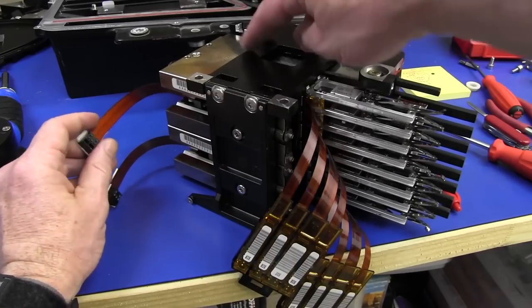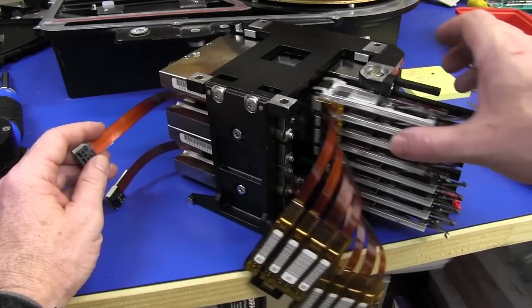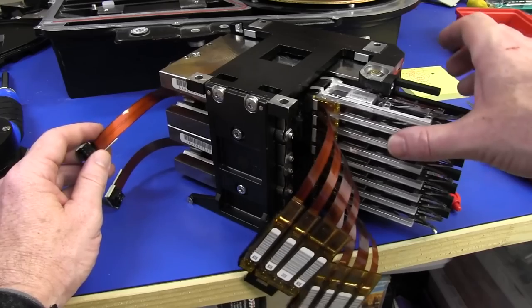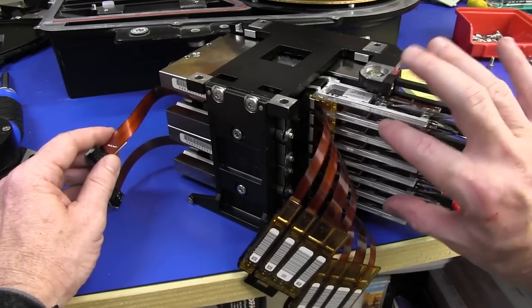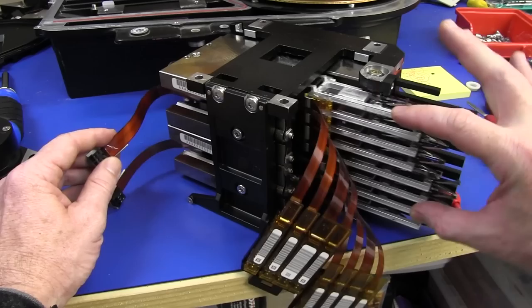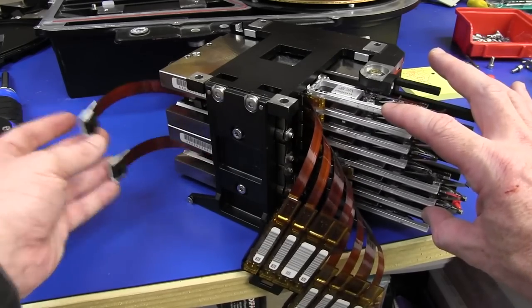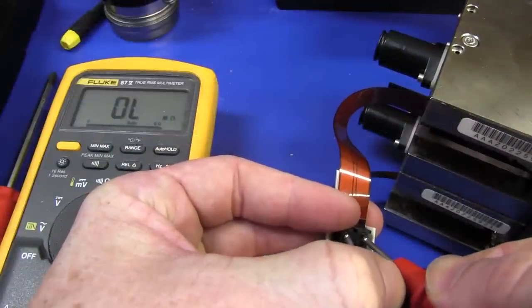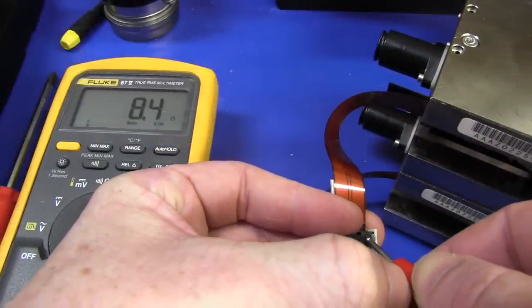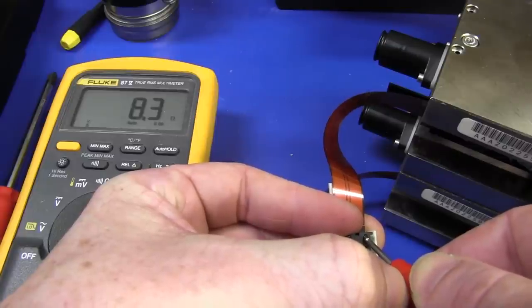So what we've got is a voice coil in here. It's very much like a speaker, exactly how a speaker works, but instead of moving a cone, we're moving four actuator arms, and they're separate banks of four arms, so they can move independently with these two voice coils. Let's check out the voice coil resistance here. If we can get in there, ta-da, your traditional 8 ohms. Are you thinking what I'm thinking?